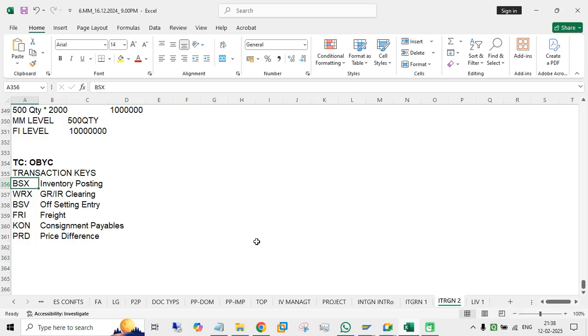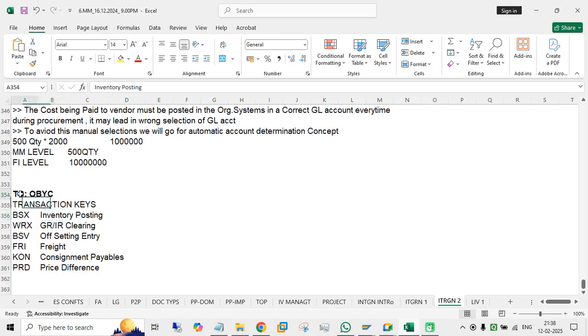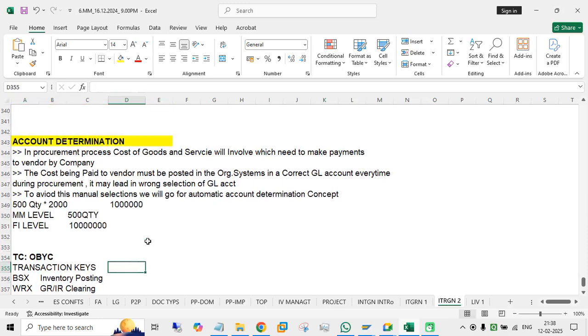Whenever we do the GR, the vendor liability is created. So we do the account determination for GR inventory posting using the BSX key. The T code is OBYC. So this is the complete concept of the account determination process, or integration with different modules.